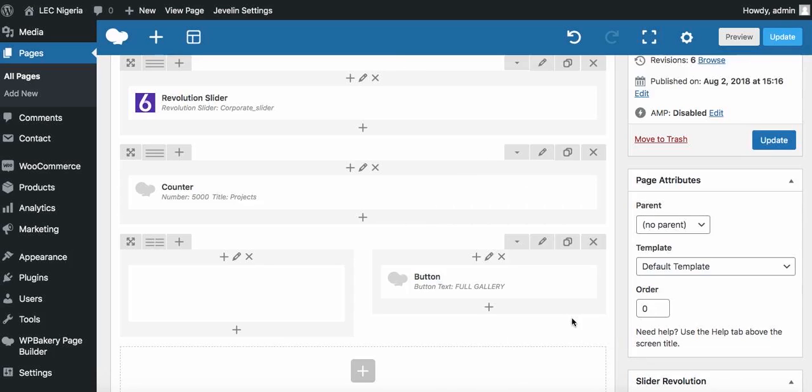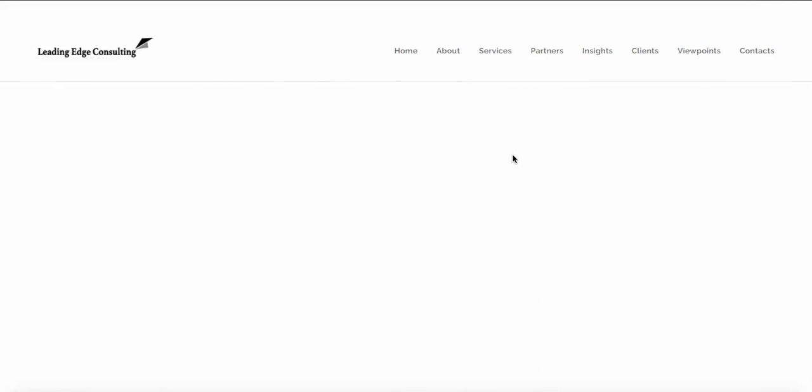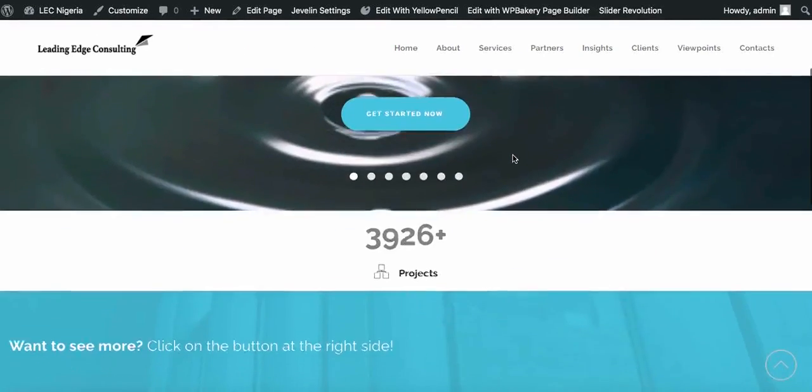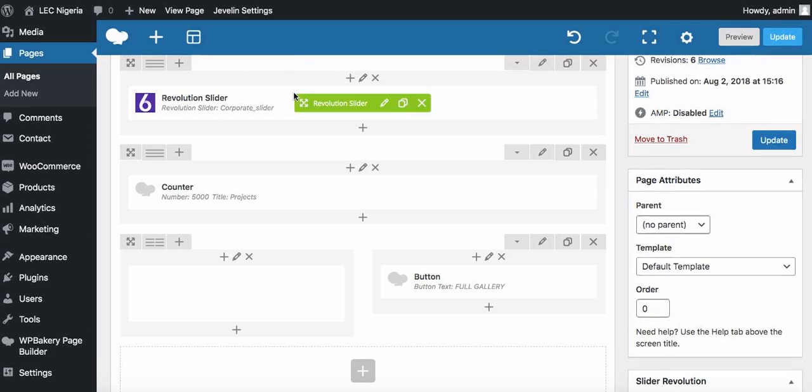That could work. So let's preview and see what it looks like. If it looks well, then we can break it into four different sections. That's one, two, three, four different sections. So let's see it load, and let's see what that looks like. Okay, great. So we have what we're looking for. That's a counter, and it looks good.